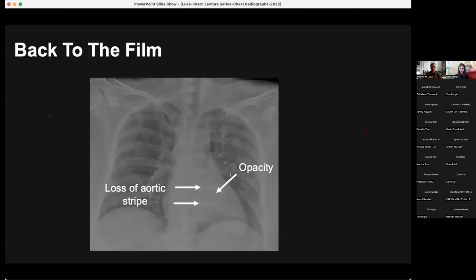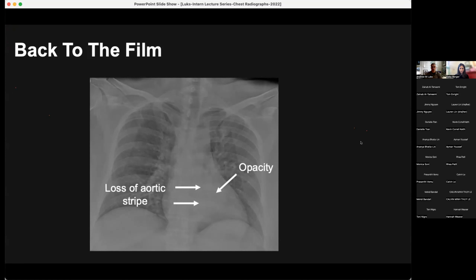And you went back to this patient's film, yes, you could see her entire hemidiaphragm, but the descending aorta disappears in this location here. And this area of the heart on the film is much more densely opacified than out here. So her opacity was in fact recognizable on that initial film with a good systematic read of the radiograph. So don't forget to look at that retrocardiac space, particularly when the story is suspicious for pneumonia or your patient's really hypoxemic and you don't see a good obvious explanation.